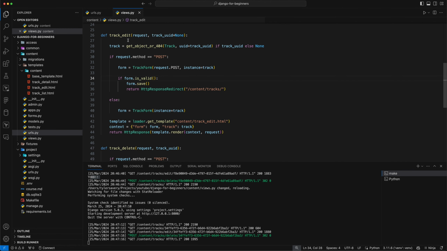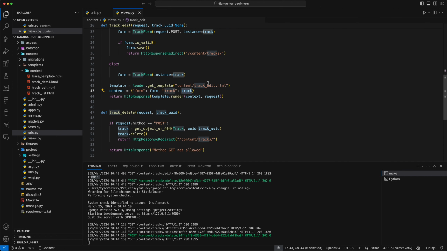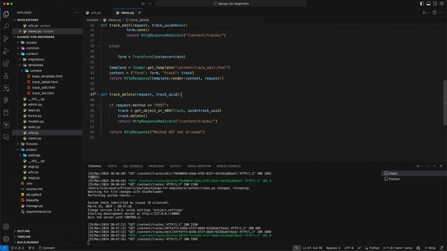Then we did the same thing for updating. Basically, creating and updating is the same logic. The only difference is track will be null in that case and this case. And then delete, it was just a new endpoint that we would post to, and we would get the track and we would delete it and then redirect them back.